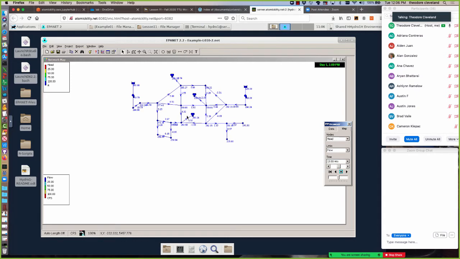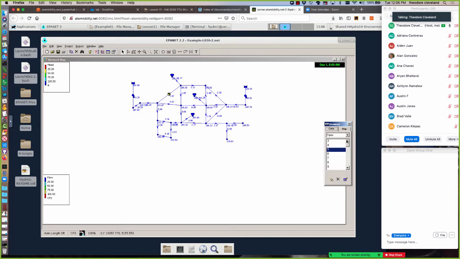This one has the tanks draining and filling. So I've made some subtle changes in the network somewhere so that the tanks will cycle. So if we let the simulation animate, you notice the storage tank is filling, then it's starting to drain again. Filling, draining, and filling again. So I'll stop that.